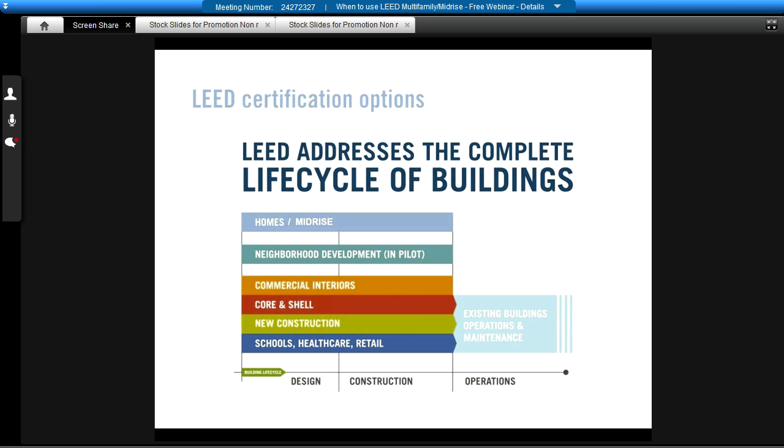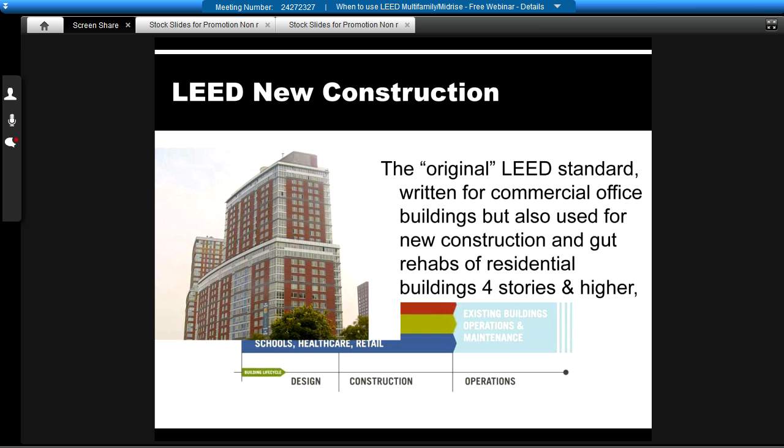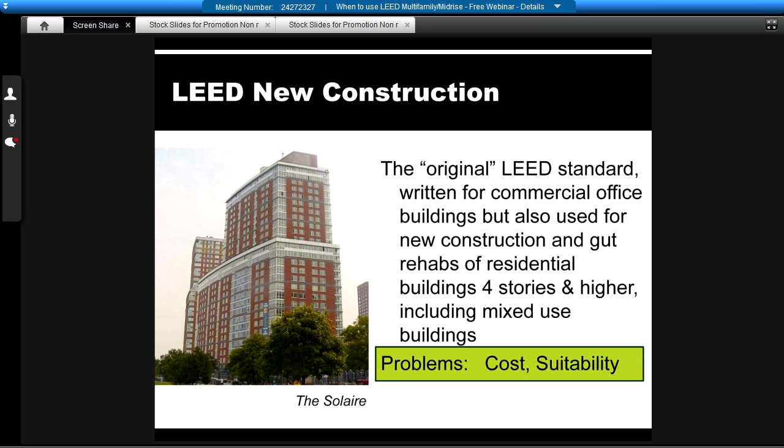So in the LEED certification family, there are several different product offerings out there. A lot of people, when you talk about LEED, are thinking of the traditional new construction rating system. Homes is a newer one, and Midrise is even newer within that. So really what they've done is create a residential occupancy rating system, Homes and Midrise, for those projects that are basically apartment or condo type living situations. And it's a different rating system that's more focused on the residential occupancy.